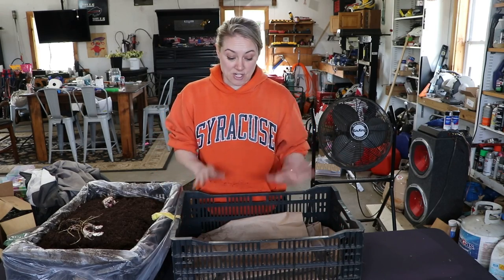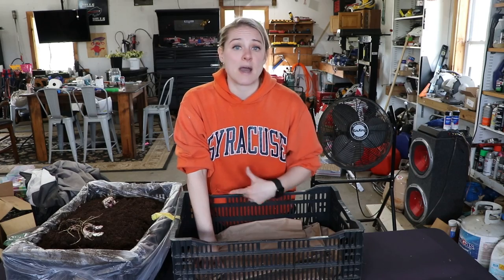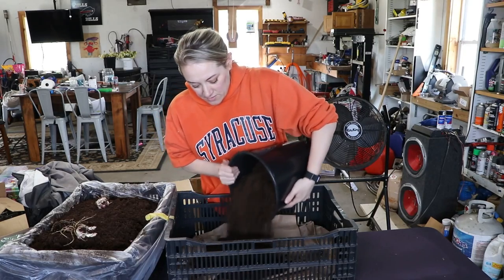Stuff will come out the sides unless you line the sides. I don't think that's necessary, so I'm not going to do it because they are going to be outside very soon. So on top of the paper bags, I'm gonna put an inch or two of my potting soil, and then I'm gonna place the lilies on top of that. I'm gonna go ahead and just put a layer of soil.